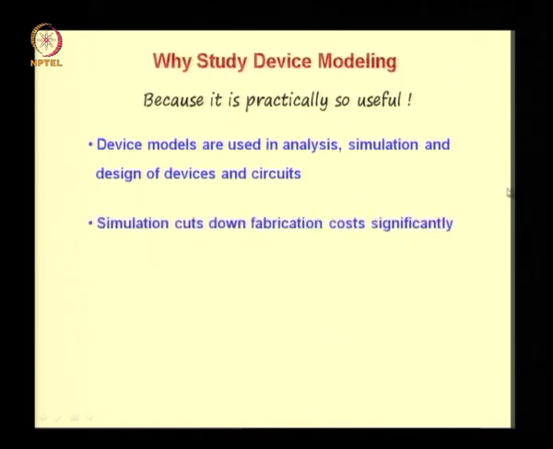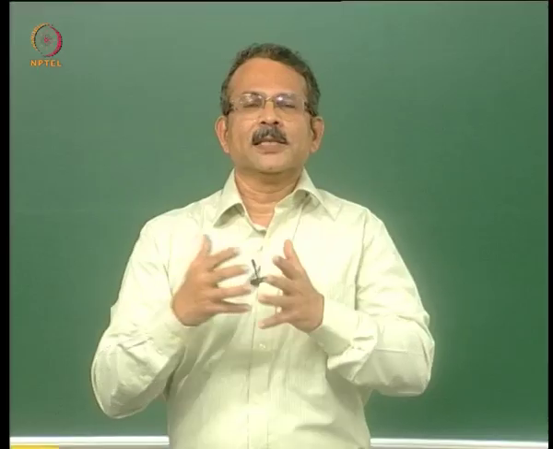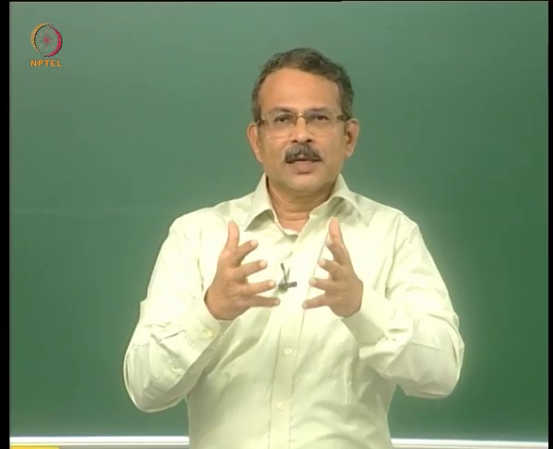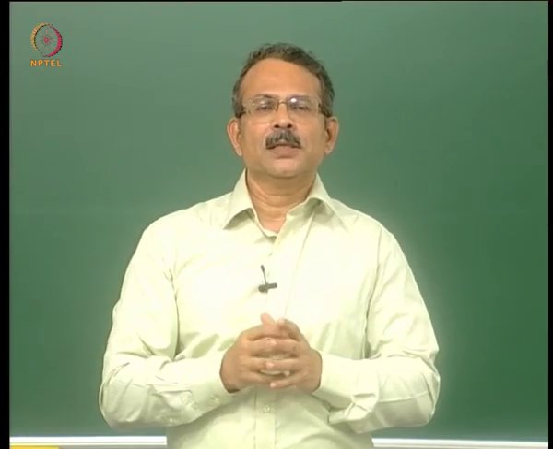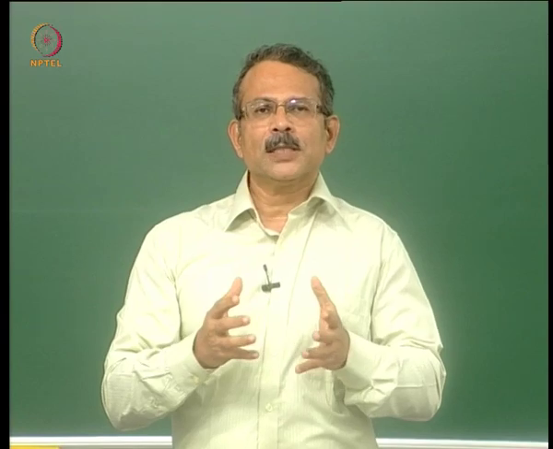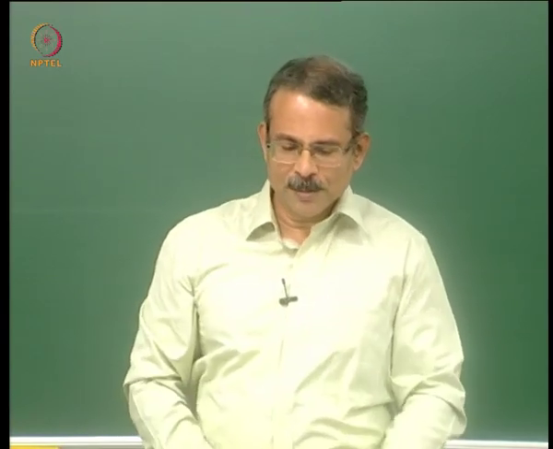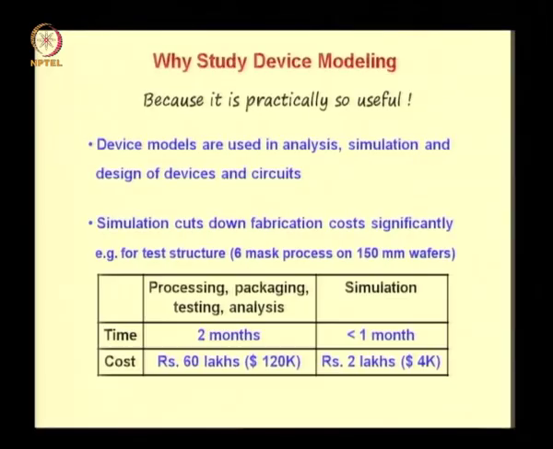Simulation cuts down fabrication costs significantly. So you are using models in simulation, and the reason why one must study simulation is because simulation cuts down the fabrication costs. For example, for fabricating a test structure which consists of a 6-mask process on a 150 mm diameter silicon wafer, let us look at the two approaches and compare them.